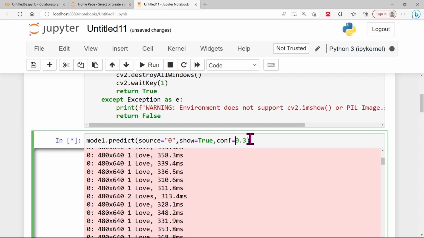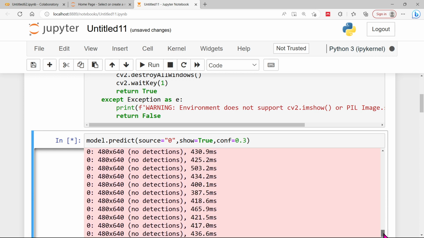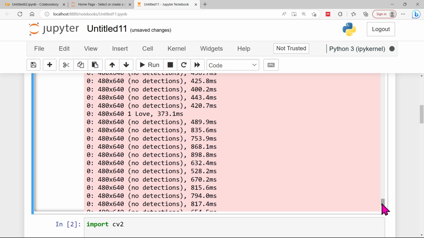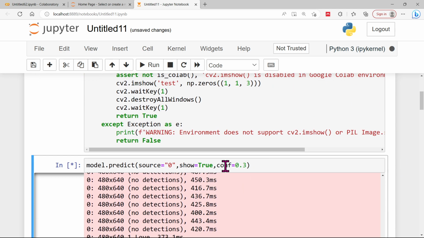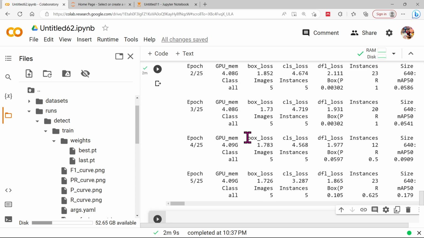You will see different outputs. Here you can see no detection, and some other files will have this one, love, and other symbols, right? If you decrease the confidence interval to 0.1 or 0.25, then you will have a different output and accuracy measure, right? You can use this predict model for your threshold values itself. Anywhere you can increase or decrease your performance, right? It's not necessary to go to the conventional method here and decrease the model and the performance value.